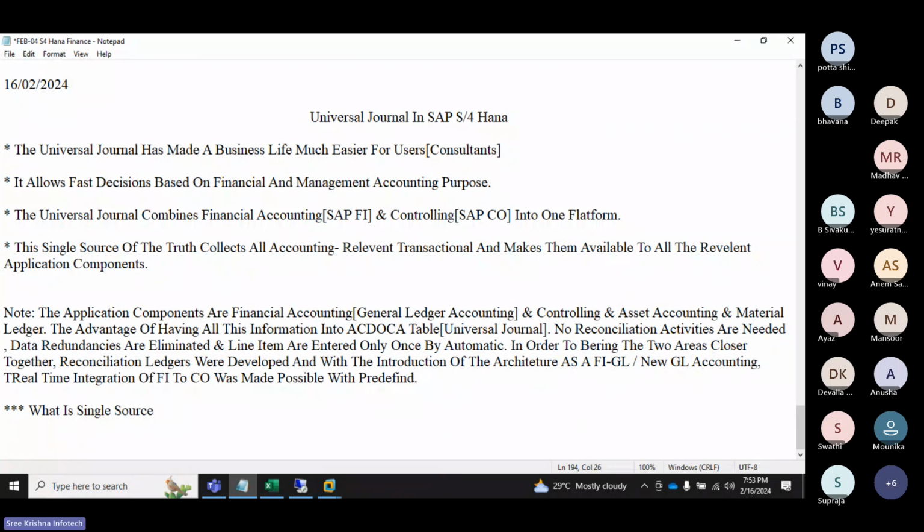What is single source of the truth with universal journal?